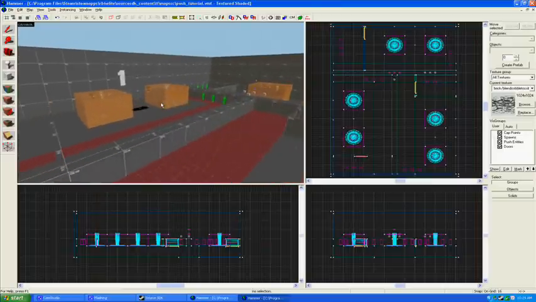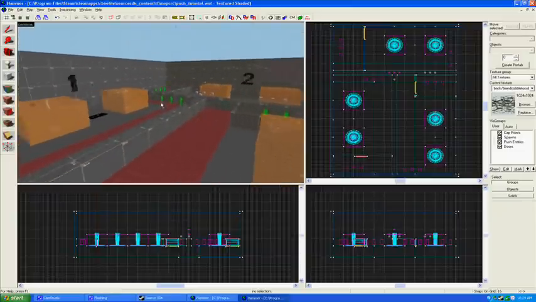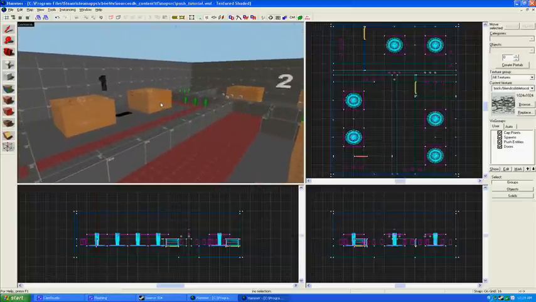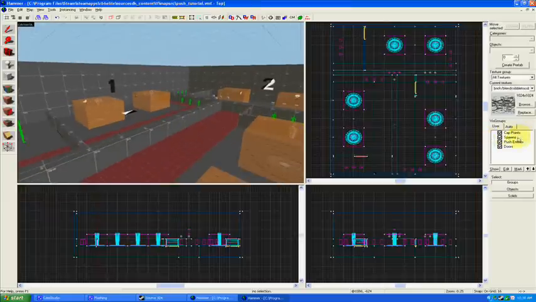This is going to be a tutorial to build all the entities for a push-style CP map similar to Dust Bowl. I've done three stages here. This is what our map will look like after we're done. I'm just going over all of the triggers and how to set up the game. I'm not going to go through how to do all the brushwork. Okay, so this is what it'll look like at the end.